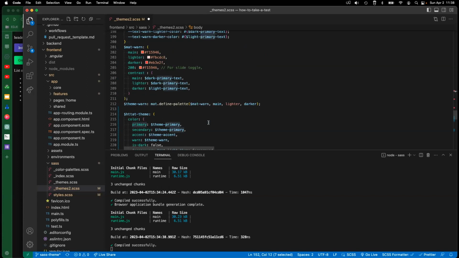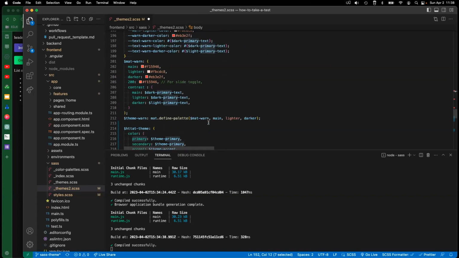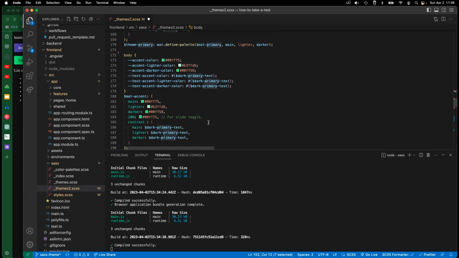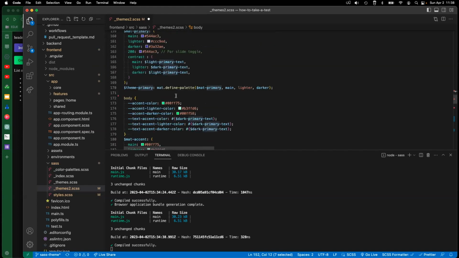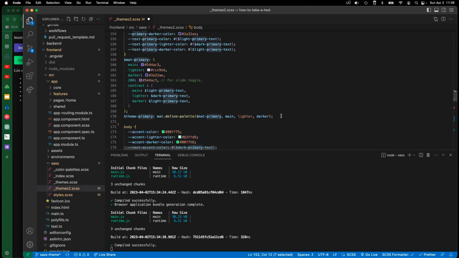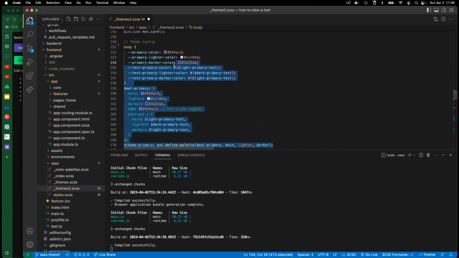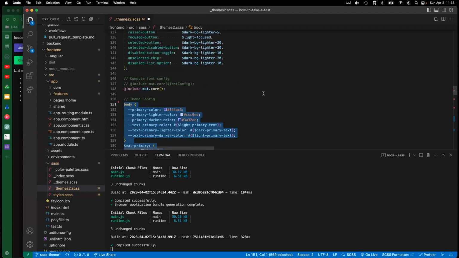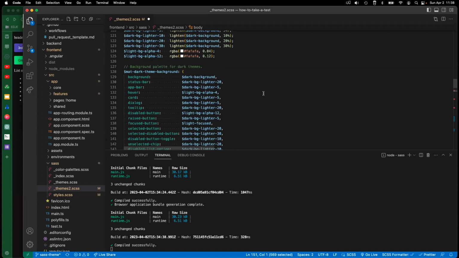Well, we only have the three, so we need a secondary to be defined, right? It wouldn't be hard to take how we define primary. How do we create a secondary color? Well, you copy that, change primary to secondary, and start changing your colors and figure out what you want. And above that, there were some categories like selected button.